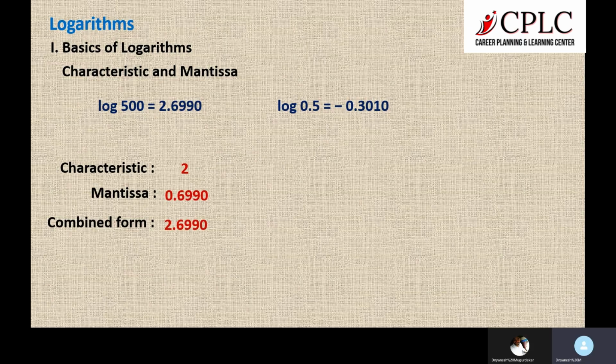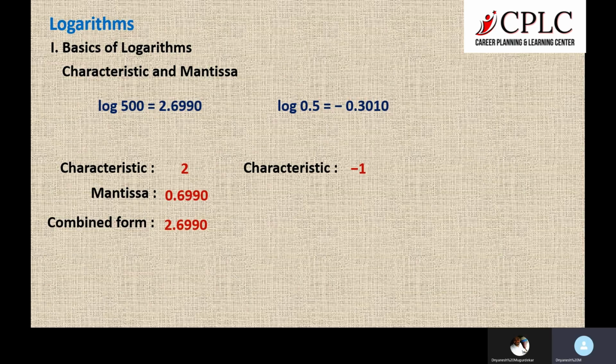Because it is minus 0 point something, you take the characteristic as minus 1. If the log answer would have been minus 2 point something, we would have taken the characteristic as minus 3. You decrease it by 1 further. That's the main idea. And because we have decreased the characteristic by 1 further, mantissa will not be just 0.30.